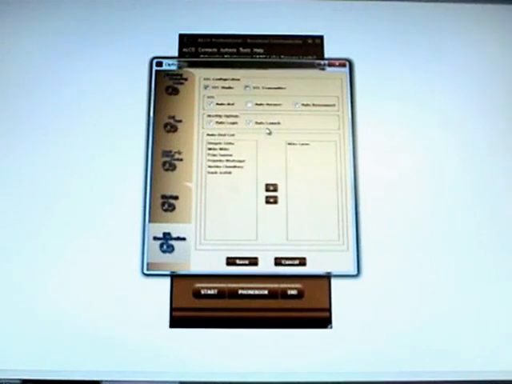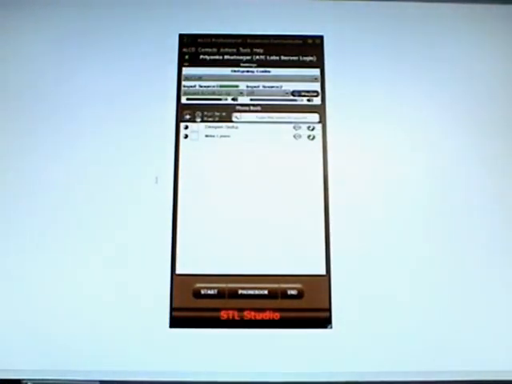Below this, there's an auto dial list, and this list shows up the contacts in the phone book of the user. To this auto dial list, contacts can be added or removed as and when required. So if I have two contacts on the auto dial list, I update it and then I save it. So here you can see that the phone book only shows up the contacts of the auto dial list, and there is also an indication at the bottom of the screen which shows that the STL studio is selected.